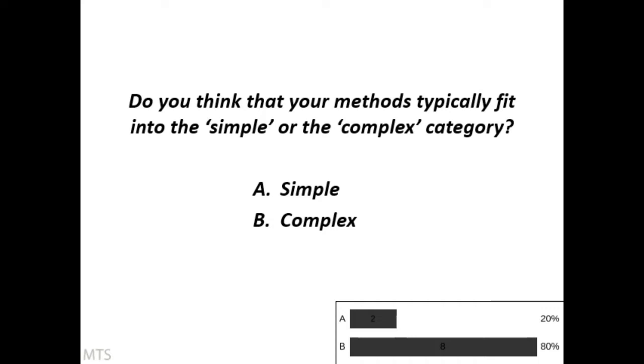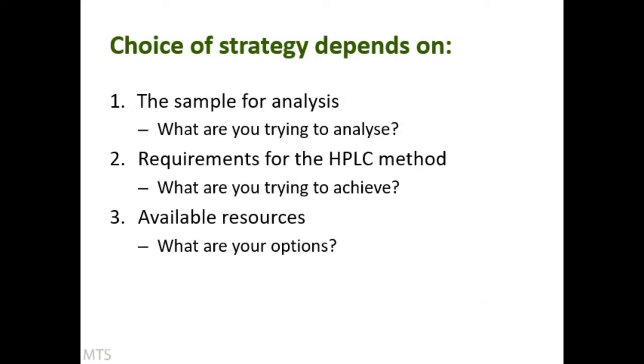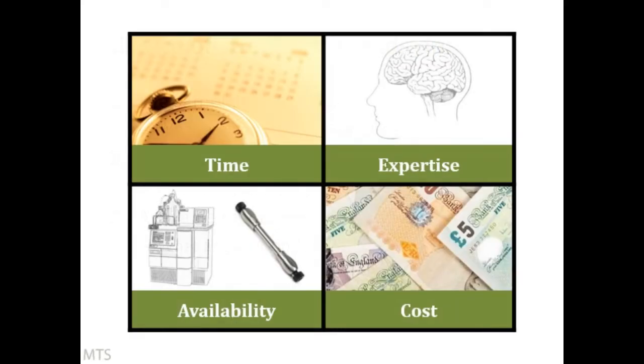Okay. So the third thing that this strategy depends on is entirely over to you. The first two were about the situation. They were about this particular analysis. But the third one is very pragmatic. It's very much situational. It's just, what do you have available to you? What are your options? So I've picked out four things that are often a bit of a challenge, and you might have others to add to this list.